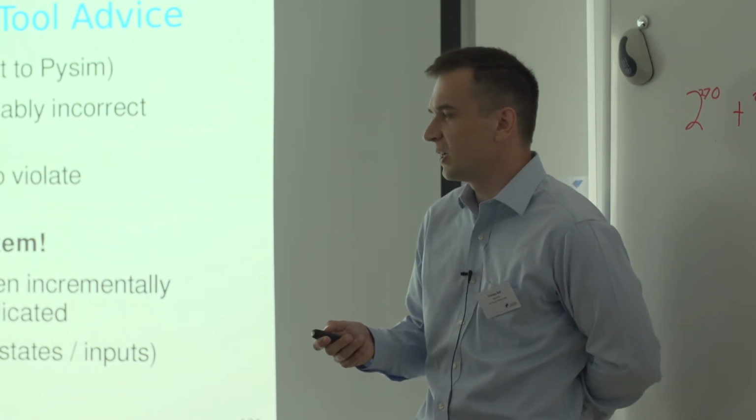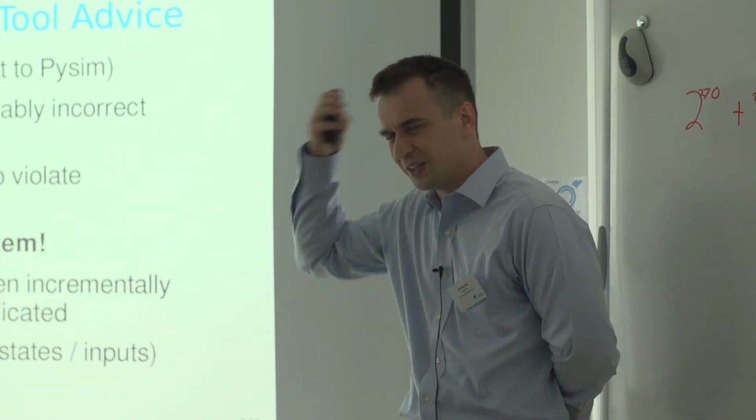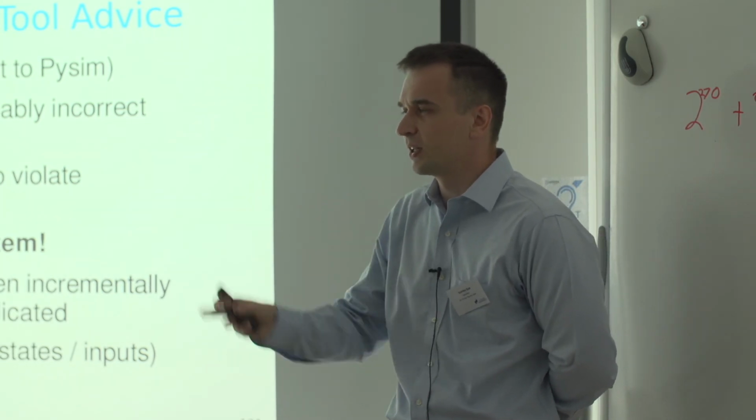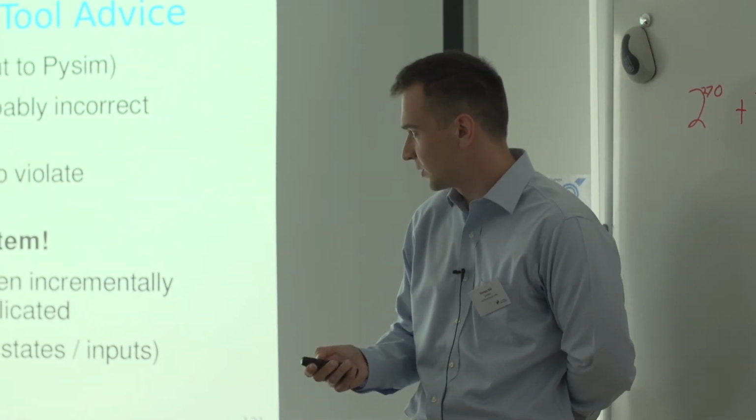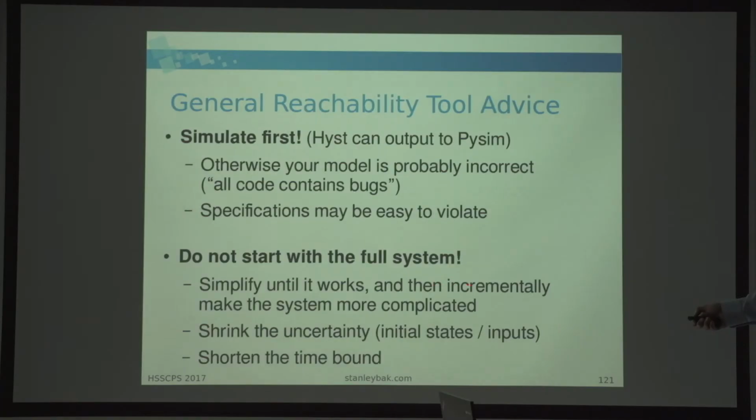That'll give you a gauge of, actually, for research this is good too, because it tells you where the bottlenecks are. I added one block and I can no longer do reachability analysis. So what's the fundamental reason why? That's an important research question. Simplify it until it works, then make it incrementally more complicated.